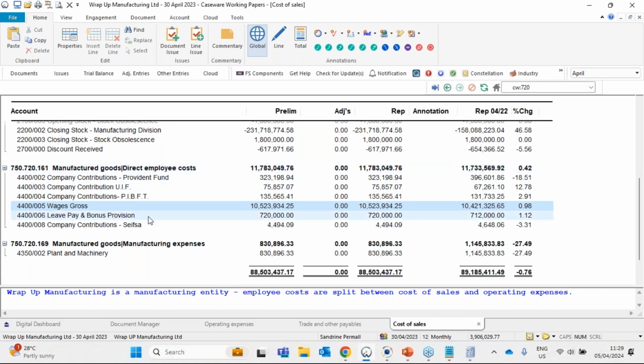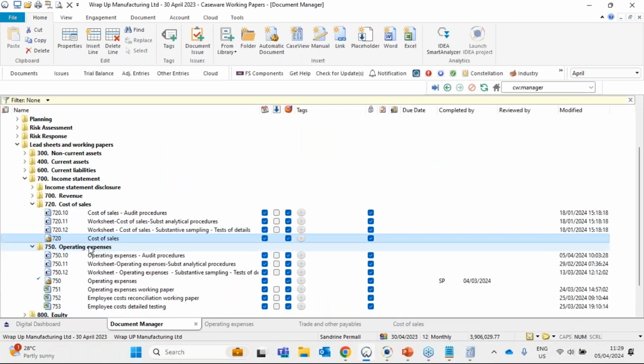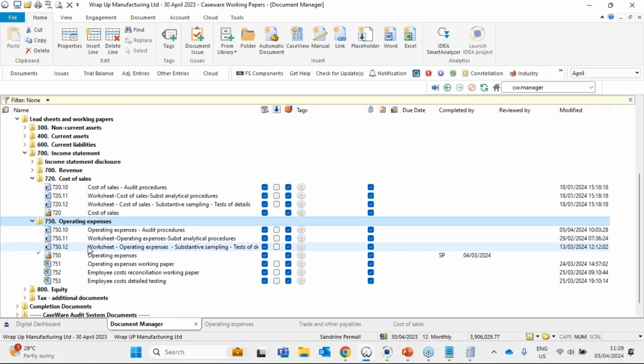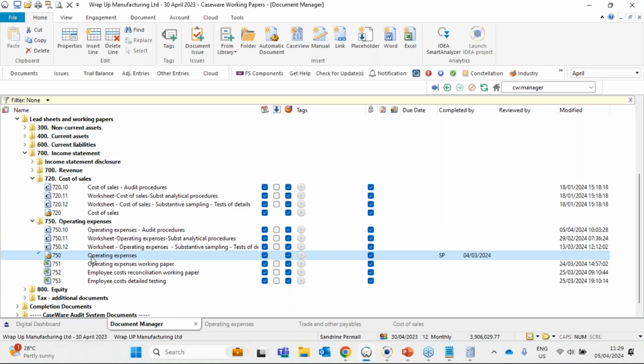Now if you go back to the document manager and look again at the folder 750 operating expenses, the lead sheet 750 is where you will have all your expenses. You have seen your employee costs, and we've seen that these will be your administrative employee costs, as I've mentioned, which have been mapped to operating expenses.